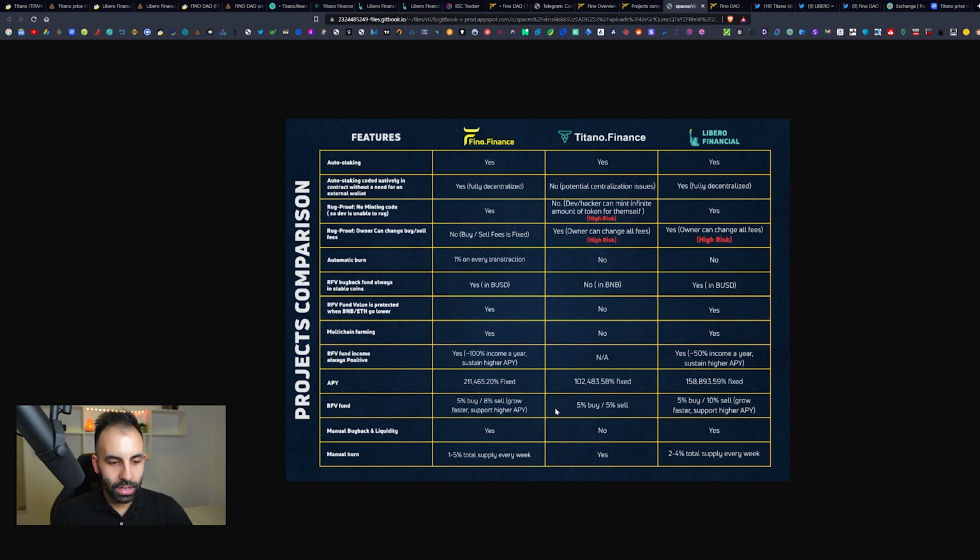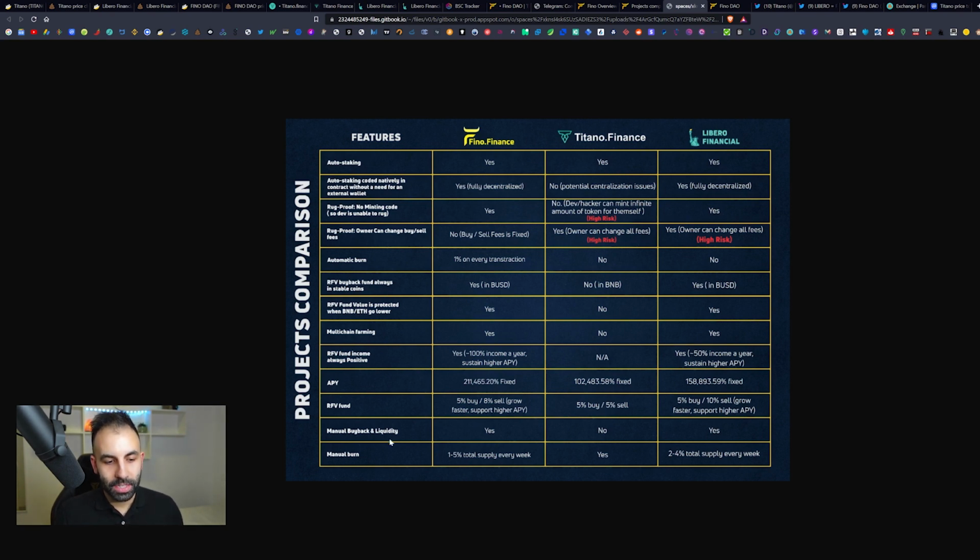So the buy and sell transactions, it is a 5% fee when you buy, right? So if you buy $100 of this token, you will receive $95 worth. And when you sell the token, there will be an 8% sell fee as well, right? So if you sell $1,000 worth of this token, if it goes up in value and then you sell $1,000, you will lose 8%, right? So you will have $920 once you sell it.